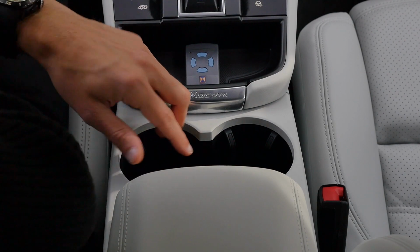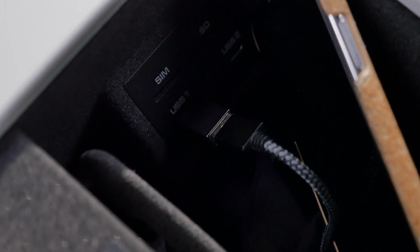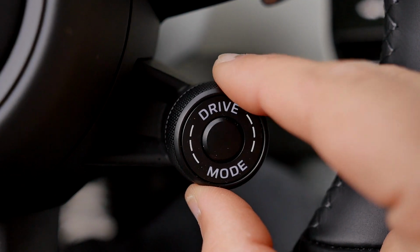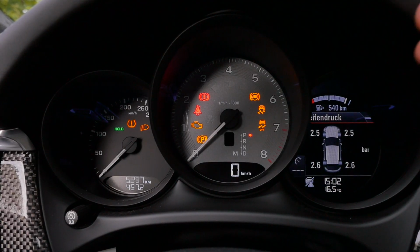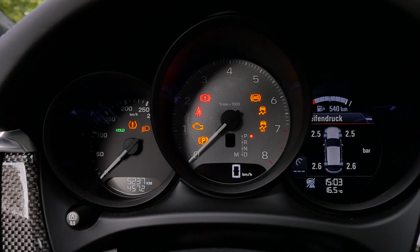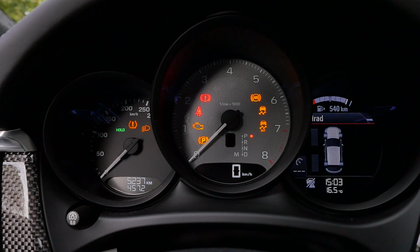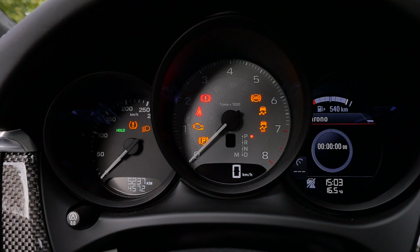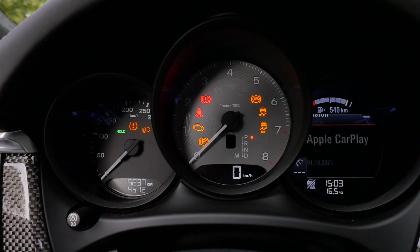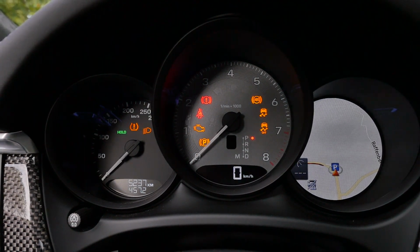Adaptive cup holders here, an armrest and with two USB-C chargers underneath them now. And the steering wheel still classic way. Love that they have this drive mode selector right there. Instruments, yes, still the analog stuff with a small digital speed meter. And on the right side, you can then adjust some things here on this. For example, also have the map in there. That's all we need actually. That's totally fine. So why not? And fuel economy, I can already tell you right now. So yeah, some 11 liters per 100 kilometers you have to calculate with, so some 20 mpg.